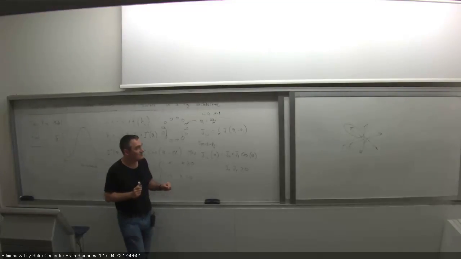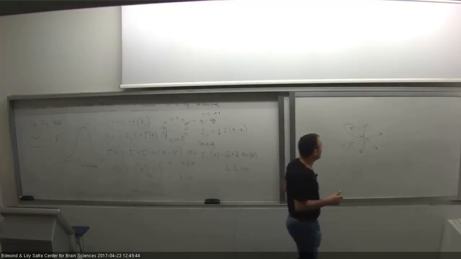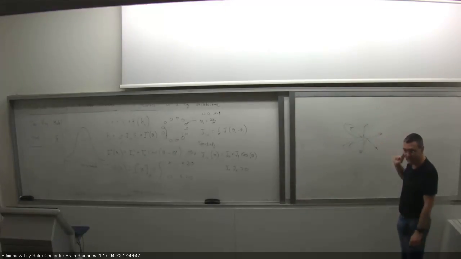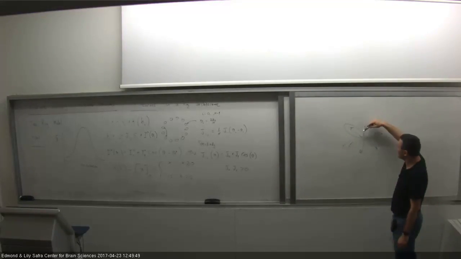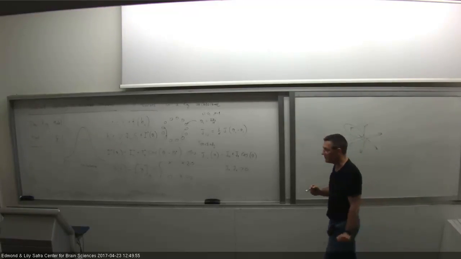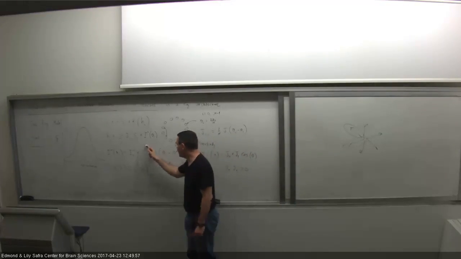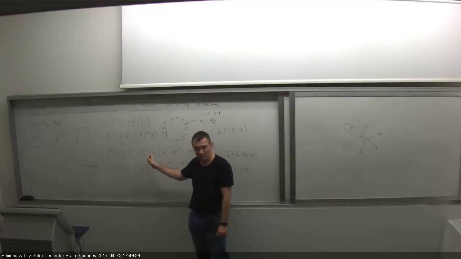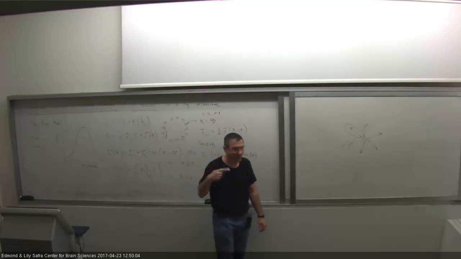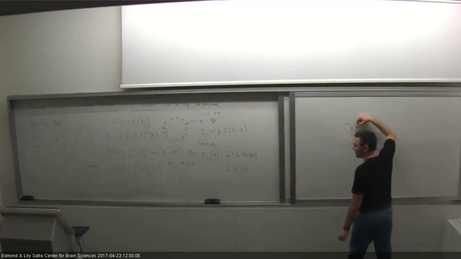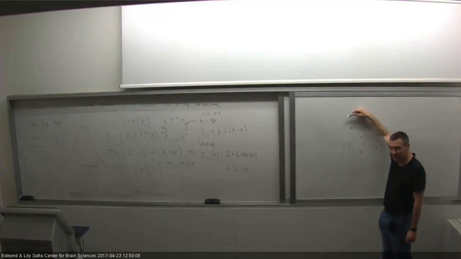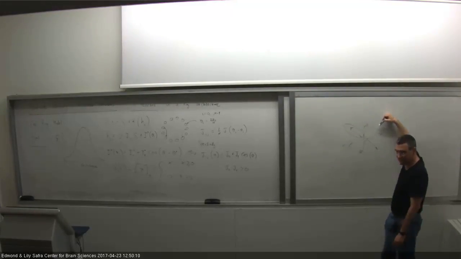Now, thinking about this case of the monkey, the behavior of the network will differ if the monkey moves its hand in this direction or in this direction. The reason that it will differ, in the model, is that this term will be different for different neurons. But there will be symmetry in the model, such that you can always consider this direction as 0 and study the neurons relative to 0.